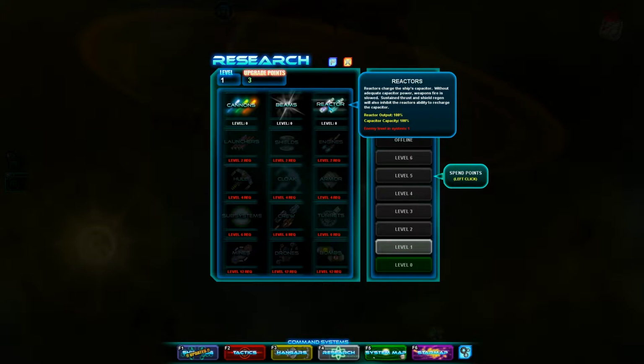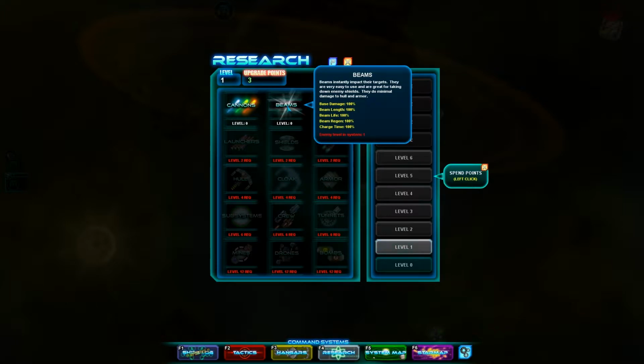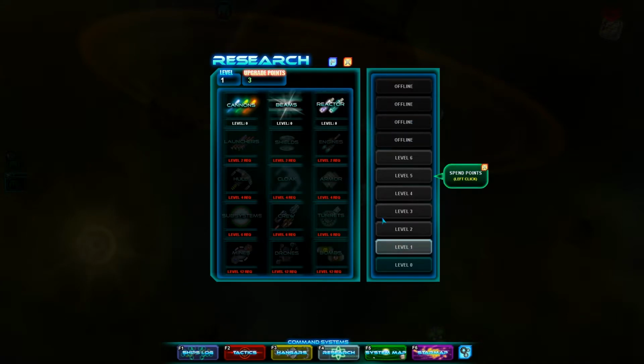Charge ship's capacitor. Without adequate capacitor power, weapons fire is slowed. Sustained thrust and shield regen will also inhibit the reactor's ability to recharge the capacitor. Okay. Beams instantly impact their targets. They are very easy to use and are great for taking down enemy shields. They do minimal damage to hull and armor. And what's it do? Oh!